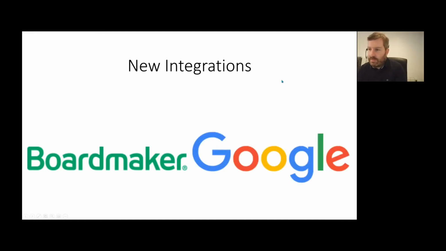And Google, this was a big integration. TD Snap was the first AAC software to work directly with Google for Google Assistant integration built into TD Snap. So that's a really, really powerful tool that is now built into TD Snap. I will show you all of this shortly, so bear with me. I'll show you how Google works.